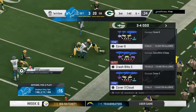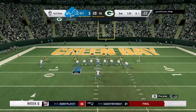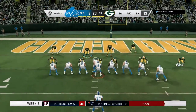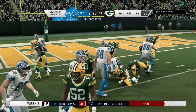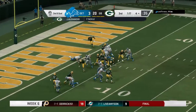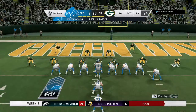Wow, first and goal, and defensively all they can do is shake their heads. Not only did they allow the conversion, but a big play as well. First and goal, and they've got to be thinking a chance to get right back into this football game. They'll run it with Johnson, and the hole closes quickly here. He can fight only to about the 4. Only a yard that time, second and goal from inside the 5.